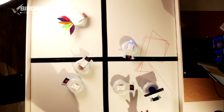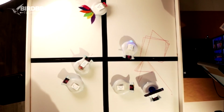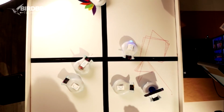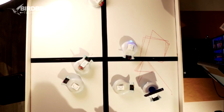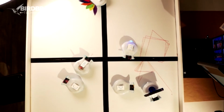The Finches are basically built on the same technology, so they should be the same. The problem with Scratch and the Finch, or having to reconnect often with the BirdBrain robot server, was actually the USB cable itself. Over time, the USB port on the Finch would get a little bit flaky, so it might disconnect and reconnect often. Since the Finch 2 doesn't use USB, that problem is basically gone.